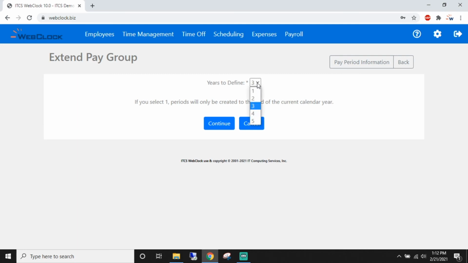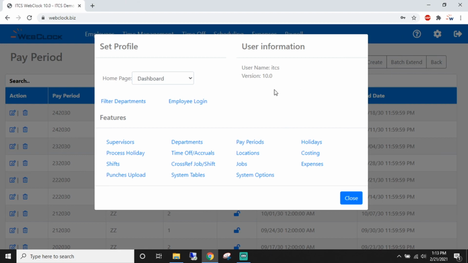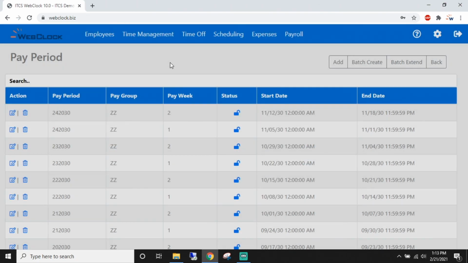And it'll allow us to select how long we want to extend this out. If you know your periods aren't going to be changing anytime soon, go ahead and pick the longest one and continue. We can see that this has been extended by several years and we don't have to worry about it for a long time. Last thing worth looking at up here is you can set your landing page for when you log in. Which tab do you want to be on? This is helpful if you spend most of your time doing one certain function, such as managing employees' time. You could set that, and the next time you log in, you'll go straight to that page.